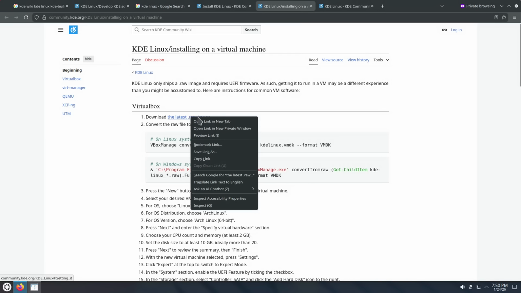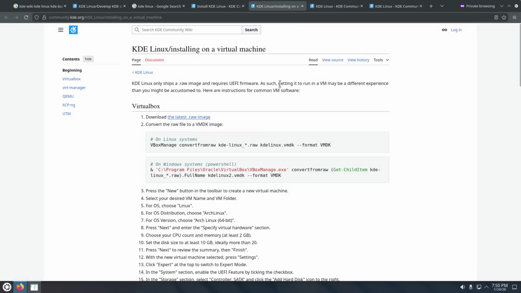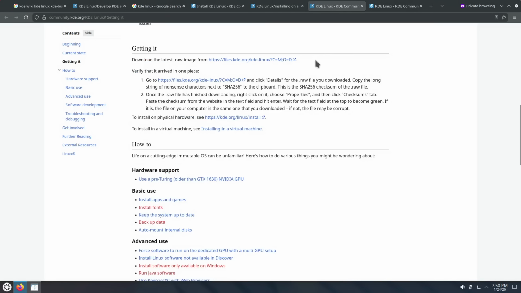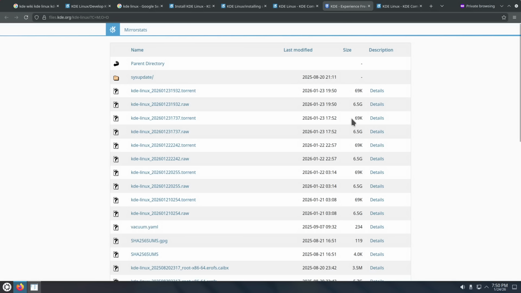Download the latest raw image. There are quite some hoops to get to the probably short installation instructions for virtual machines.